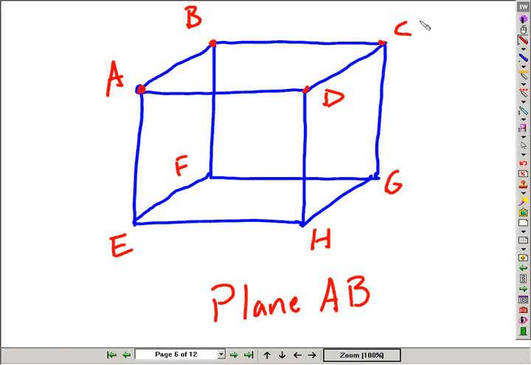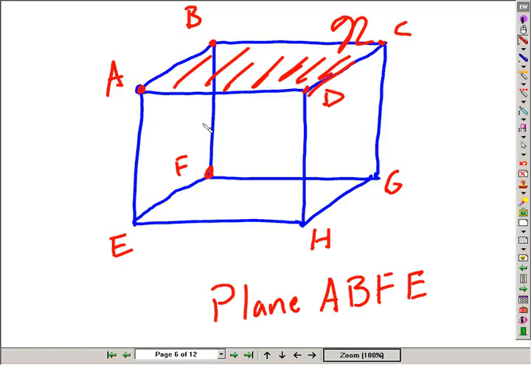So we used capital script letters moments ago, and now we have this option of using points. So the top of the box, ABC. That would imply the top of the box, or perhaps it's easier to use all of the letters. If I wanted to name the left-handed wall, I would call it ABF or ABFE. So naming planes using capital script letters like capital N to name the top of the box, or using the points.